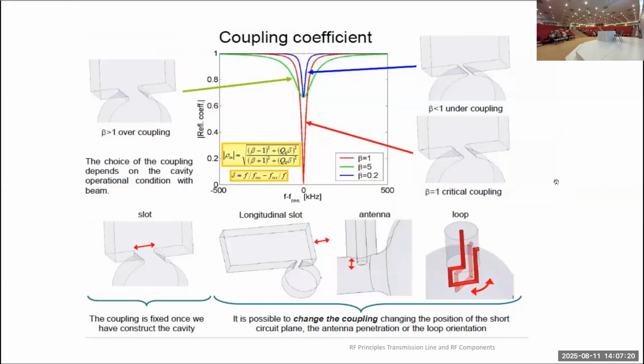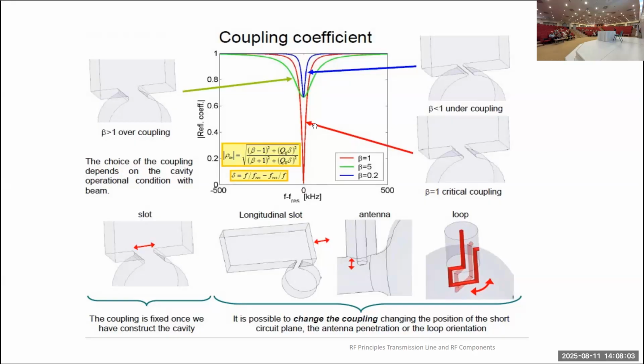Now, when we measure the S parameters, especially S11 parameters, we can guess what sort of coupling we have provided. Coupling can be of three types. One is undercoupled. The second is critically coupled, and the third one is overcoupled. Here blue is showing undercoupled, green is showing critically coupled, and red is showing overcoupled.